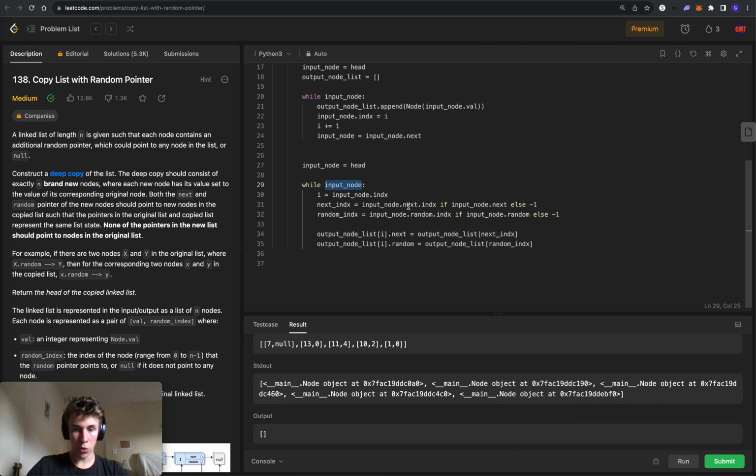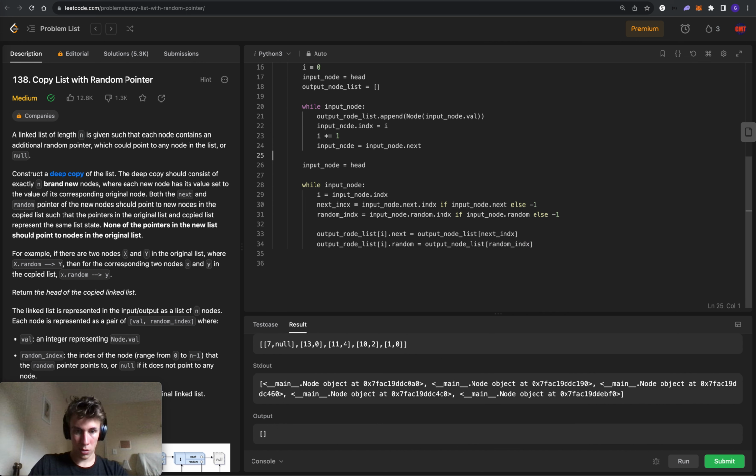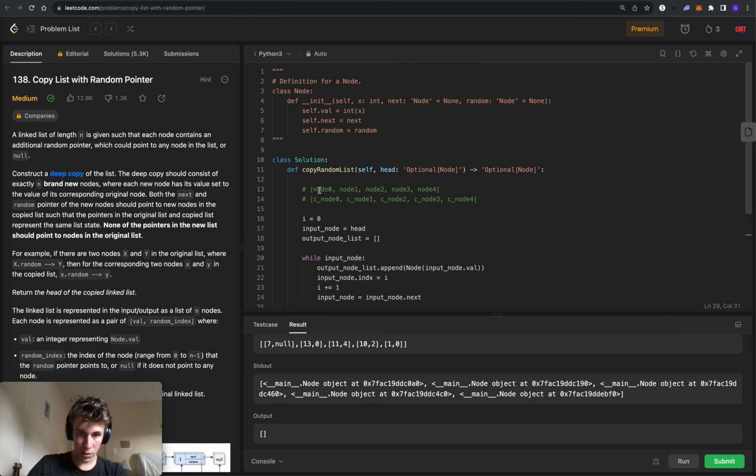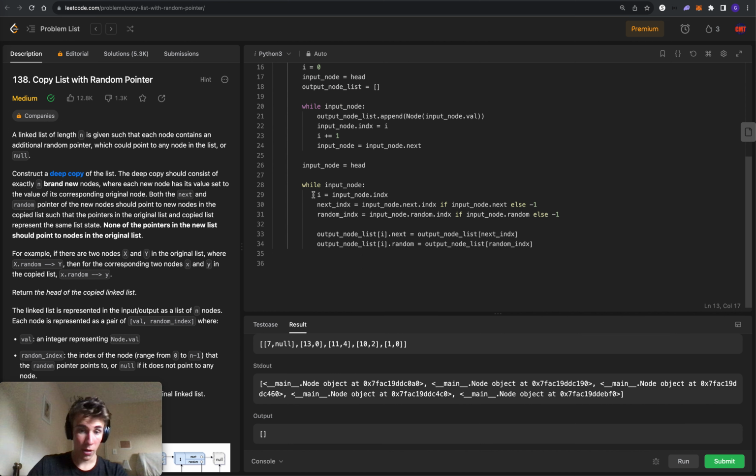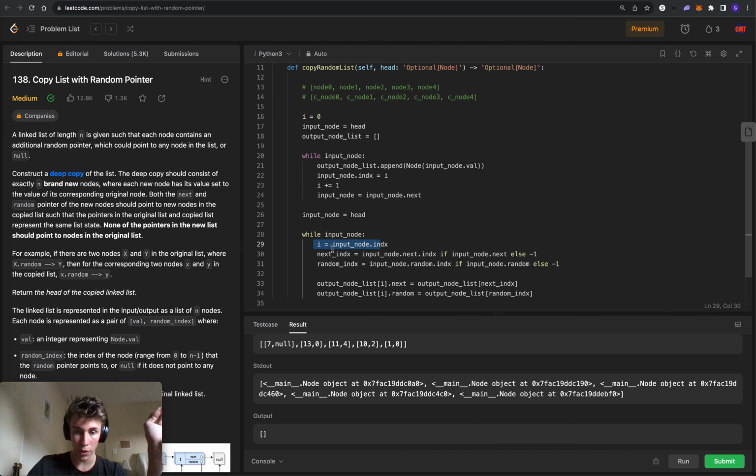While input node is not none, I'm going to identify which index I'm currently looking at. I could be doing this with just a simple iterator, but this is a bit more clean because I know exactly I'm doing this iteratively.